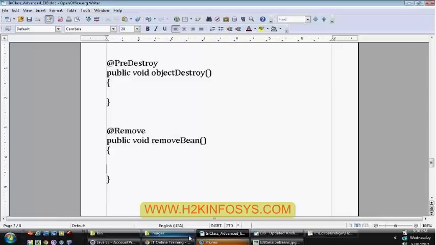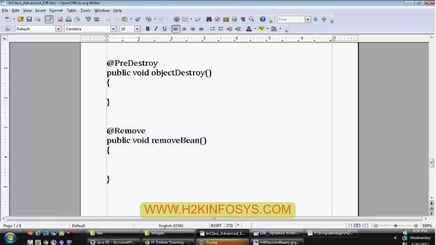Your client is supposed to call a method which is annotated with Remove. When the client calls this Remove annotated method, the container understands that he is going to terminate the session and the bean is not at all required for further usage.